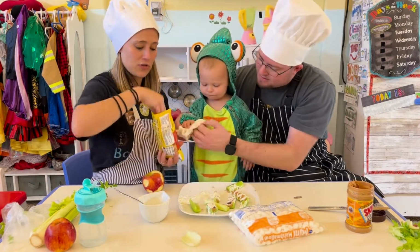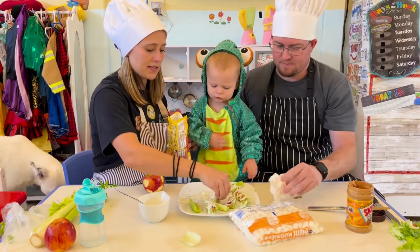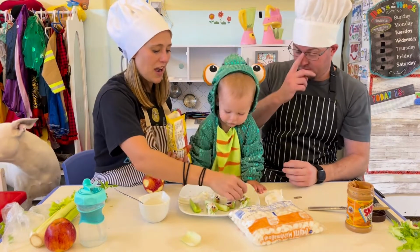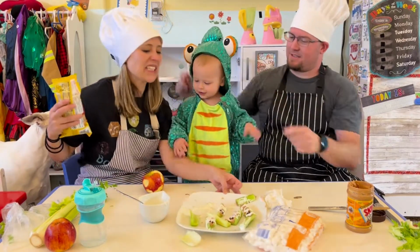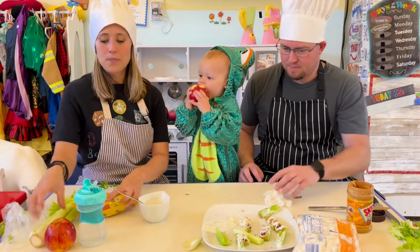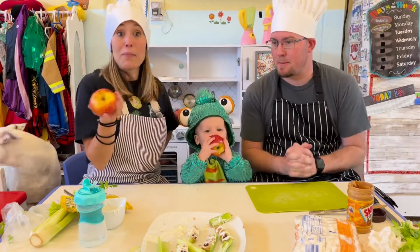Okay, so this is our first treat, our spooky peanut butter celery mummy treat. Next, we're gonna move on to our apple mouths. Chomp, chomp, chomp. Can you say chomp, chomp, chomp? All right, you chew on that apple. So what we need for our spooky apple mouths is an apple, peanut butter, and marshmallows.